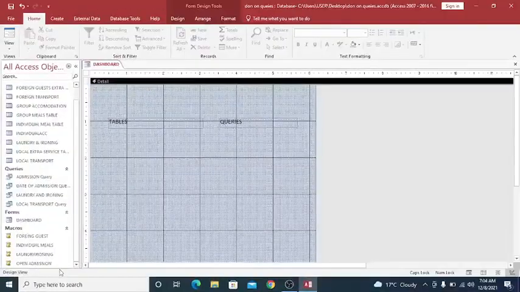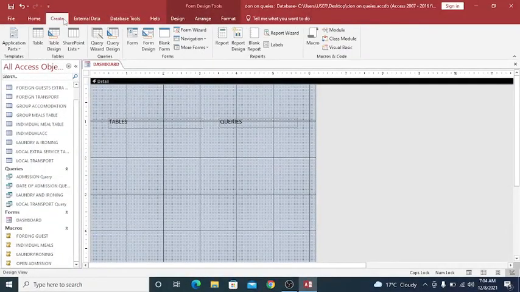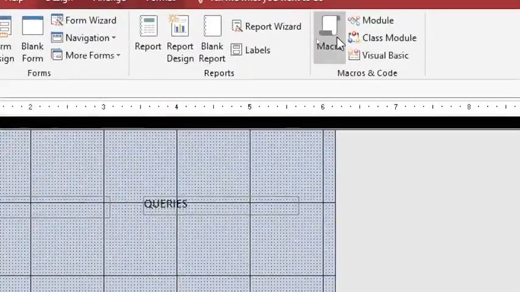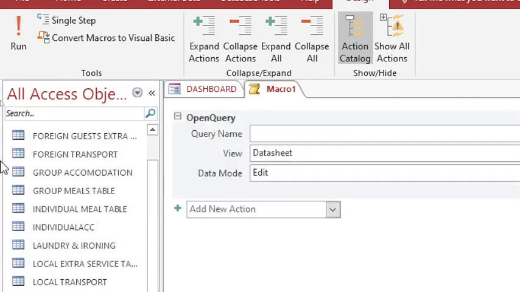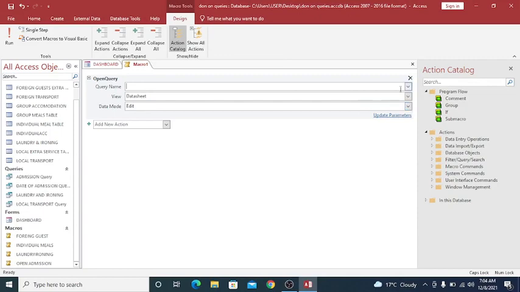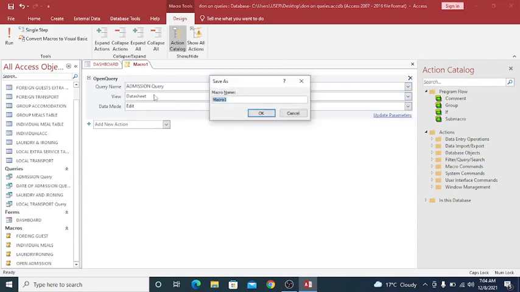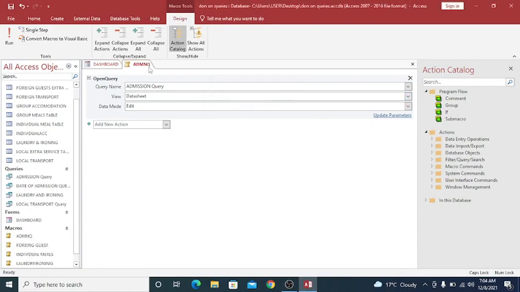Then from there I need to create 4 queries. I go to the same place here, I hit on macro, then here I type open query, I hit enter. Then from there I can choose the query name. For example, I want to open admission, therefore I save it as admission query, then I close that one.